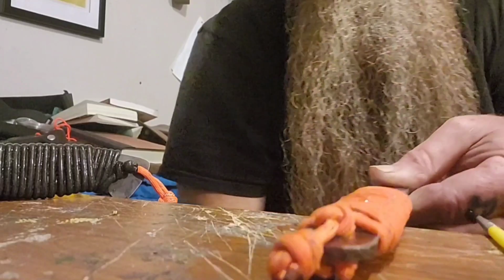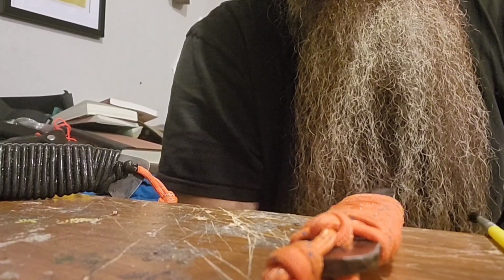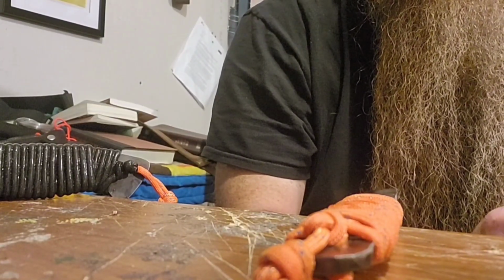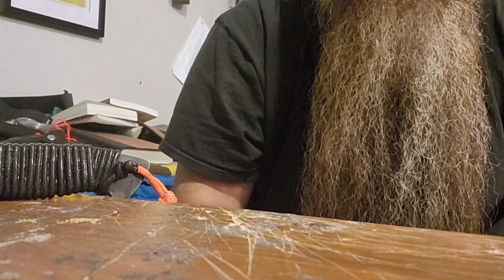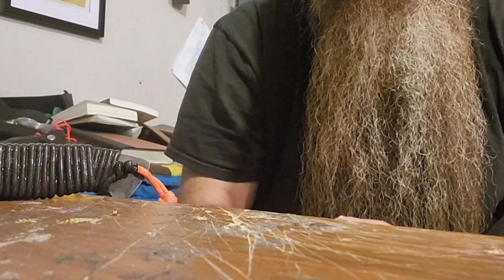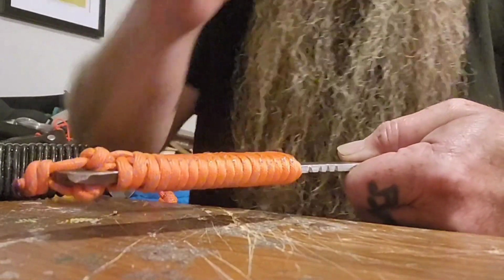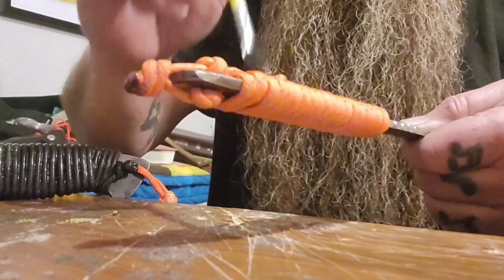I'm using reflective paracord, and I'm hoping it'll come out. I'm hoping it doesn't lose being reflective. Trying not to show you what I'm using, for the simple fact is, you know, people got their own ideas and opinions about stuff.